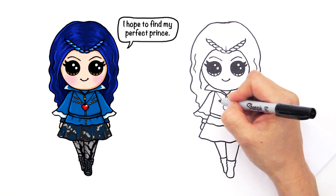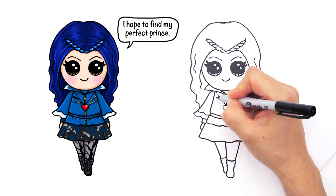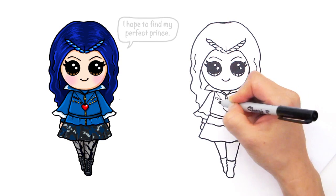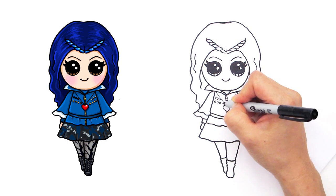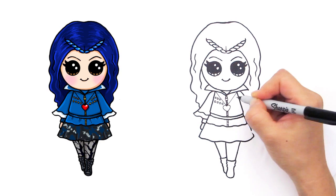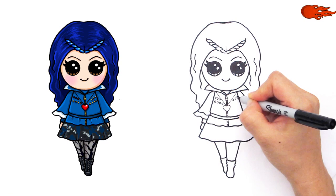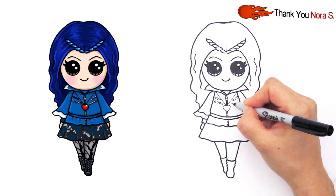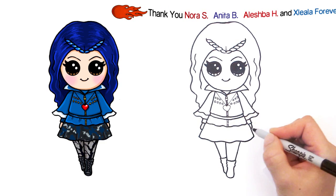And now let's go in and draw the circles on her jacket. So right here, we're going to put about three of them — one, two, three. And this line, we can put about maybe four. Same thing, come over here — about one, two, three at an angle. Come over — one, two, three, four, like that.